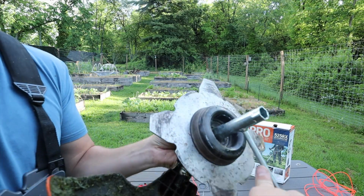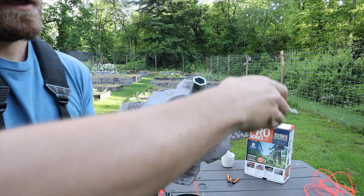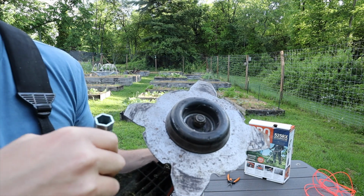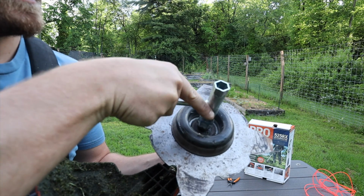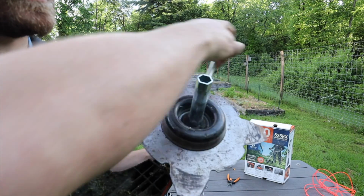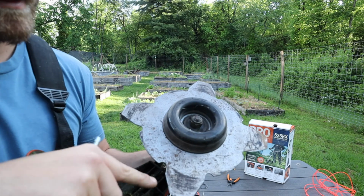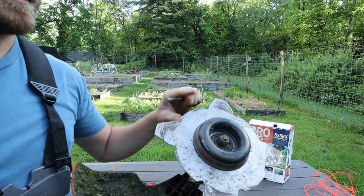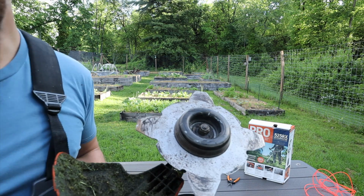Now, because I have the key lock in the back, so this won't be able to spin, so I can tighten this down. You want to make sure when you're doing this that it's not moving out of place, because if it does, then this is going to be lopsided, and that is not something you want. So make sure that it stays on there. You should wear gloves and be careful of the edges. But all right, so now I have this set up and I am ready to go. That was very quick and easy.